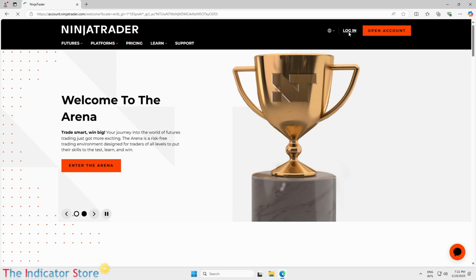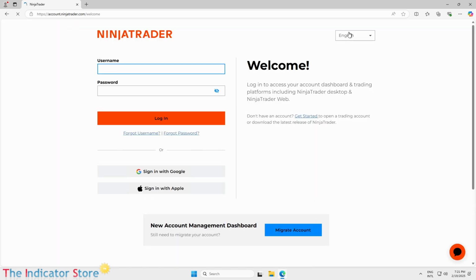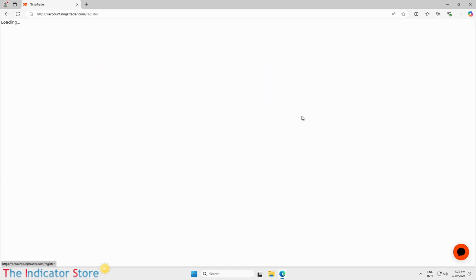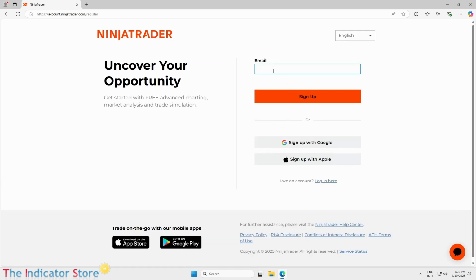Login. If you already have an account, you can use your account, okay? Or create a new account. Don't have an account, get started, okay? Email.